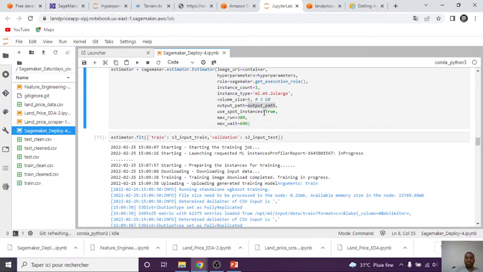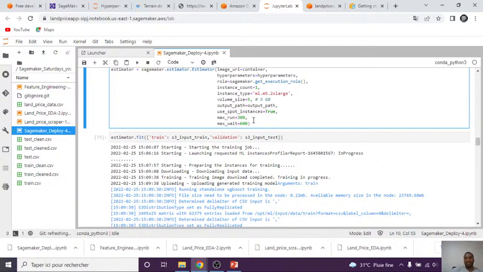Then we want to use spot instances. This is very important because this is what makes it cheaper. There are on-demand instances, reserved instances, then spot instances. You can review those pricing options, but spot instances give you the cheapest rate.